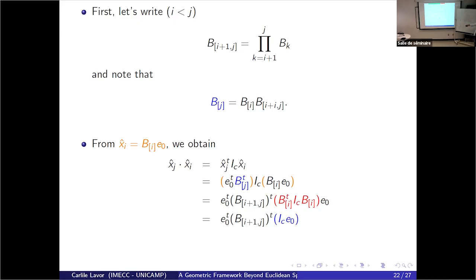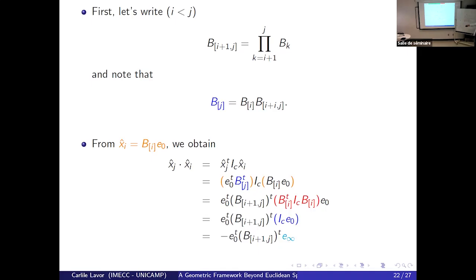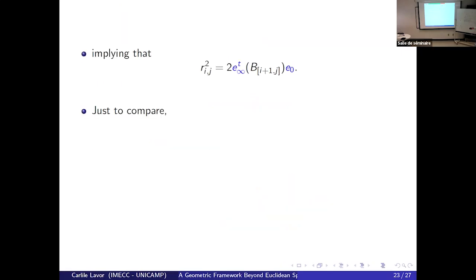And note that until here, the fifth dimension, E infinity, does not appear, but IC multiplied by T0 is the infinity. And since this is a number, I can transpose everything, and we obtain this more beautiful expression, which means that in R5, the Euclidean distance in the 3D space is represented by this expression.